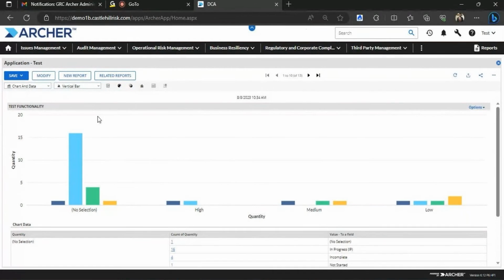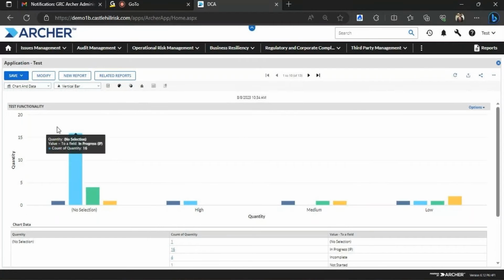Mainly data or graphs are used for senior level managers for viewing their dashboards or workspaces, where they would just look at the count. They don't bother to get into details about each of the records. They just want a pie chart or a bar graph, and based on the updates that are happening, the graphs keep changing and updating, and they just take a look at the dashboard in Archer.